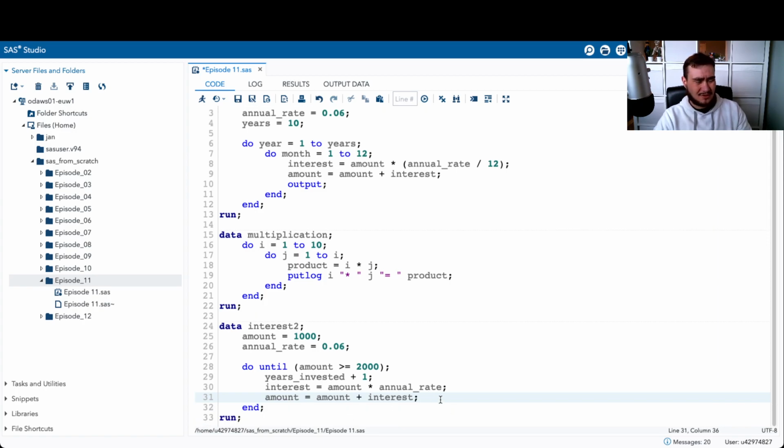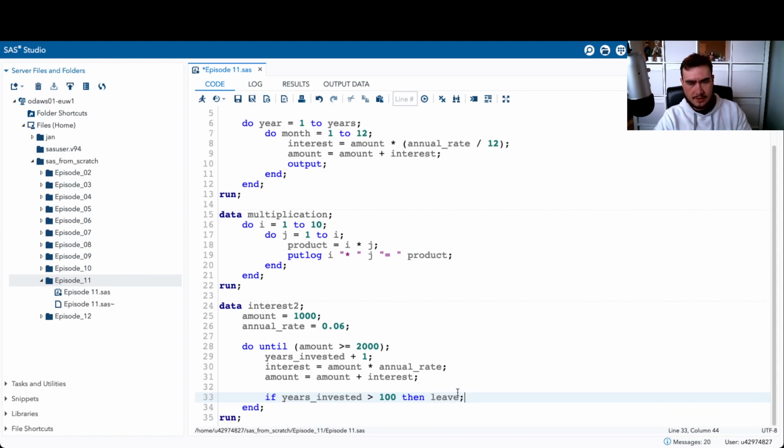And just to give you an example, we can say, for example, if years invested is greater than 100, then leave. And this is just going to be our fail-safe, basically.